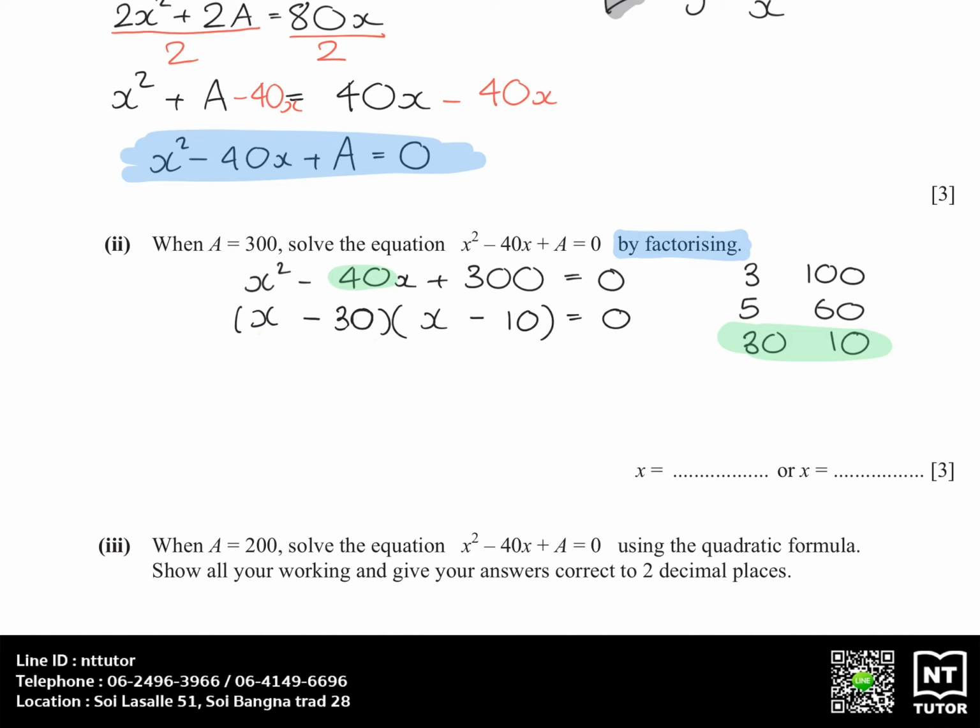And from this factorization, you should be able to get the answers right away by switching the signs inside the bracket. So this means that one of the answers is minus 30 turned into positive 30, so that's 30, and minus 10 turned into positive 10, so that's 10.